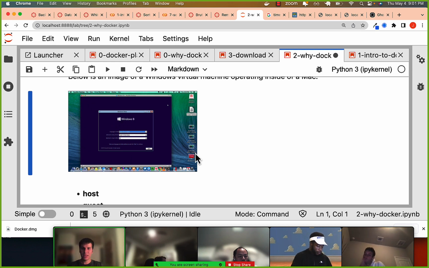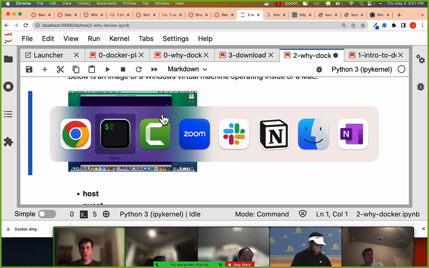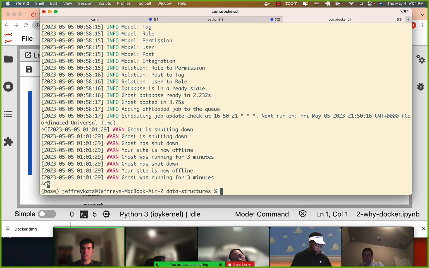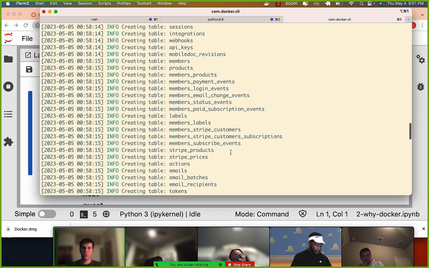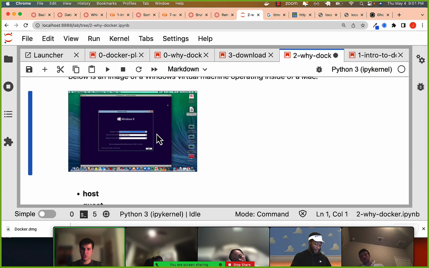So when we just say Docker run, and it says it's running on 2368 or whatever, it's running here, inside the virtual machine and not exposed to the host.